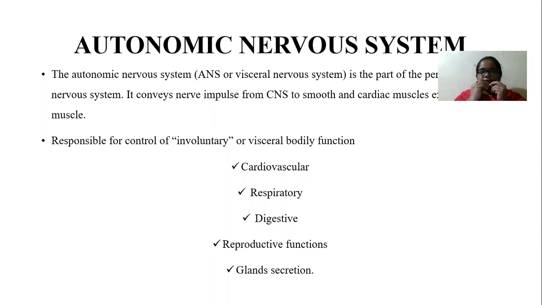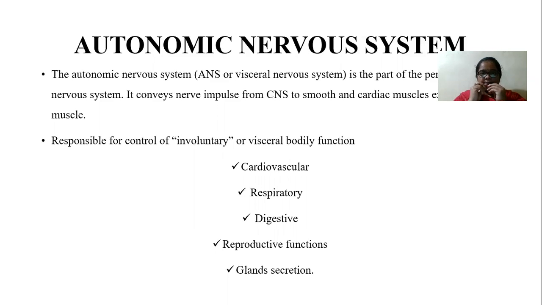In the last class, I covered some important basic terms in the nervous system, parts of a neuron, and some definitions. What is a stimulus? What is a nerve impulse? What is a neurotransmitter, receptor, synapse? Sensory neuron, motor neuron, interneurons, the organization of the nervous system, and what are pre- and post-ganglionic neurons. Today I am going to discuss the anatomical components of the autonomic nervous system and the divisions of the autonomic nervous system.